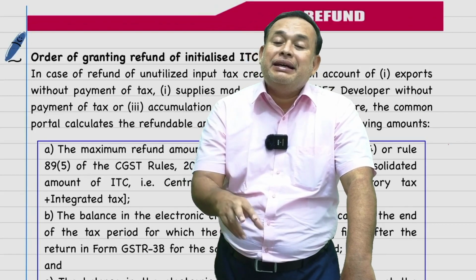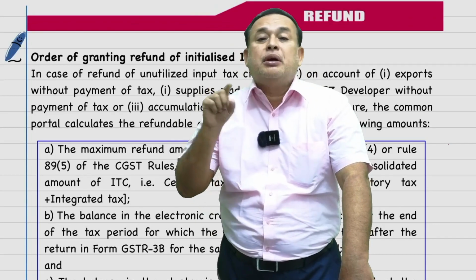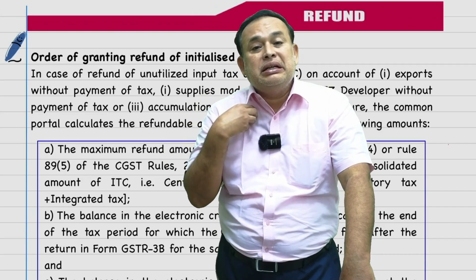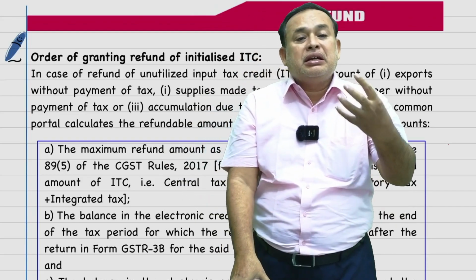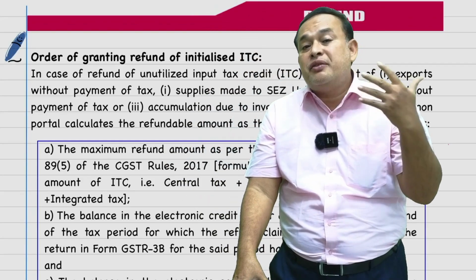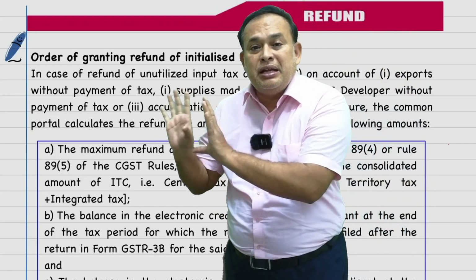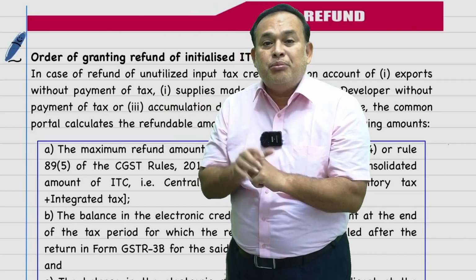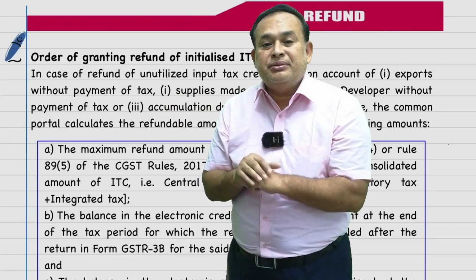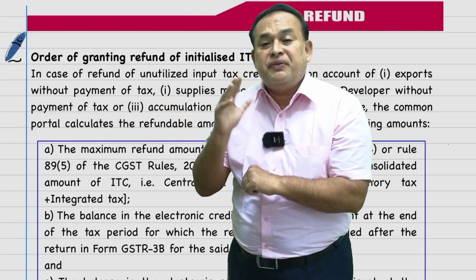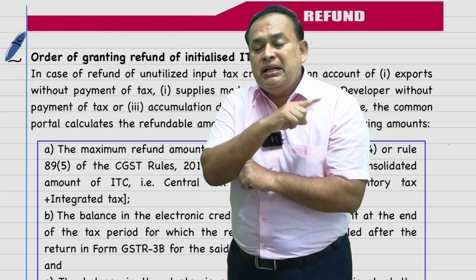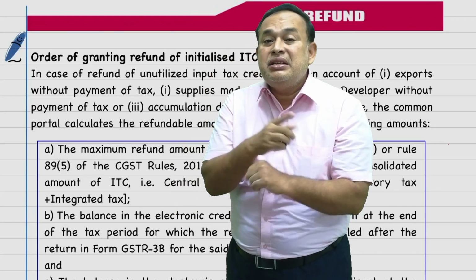Now, the point arises here. How will the department come to know whether my payment is received or not? When I claim a refund without realization of the sale proceeds, the department will open the account and keep it pending. This person should submit payment realization proof. What is that? FIRC, Foreign Inward Remittance Certificate.